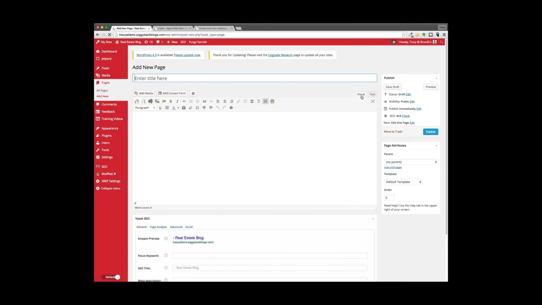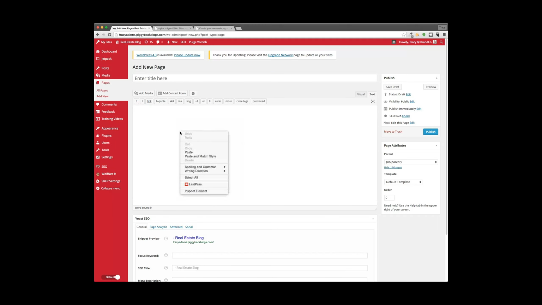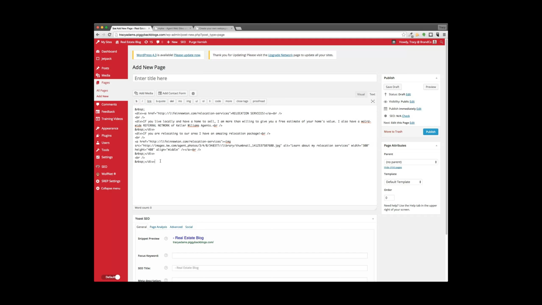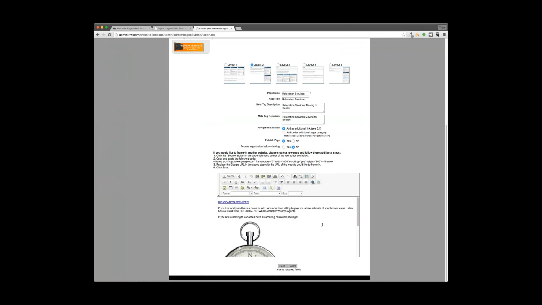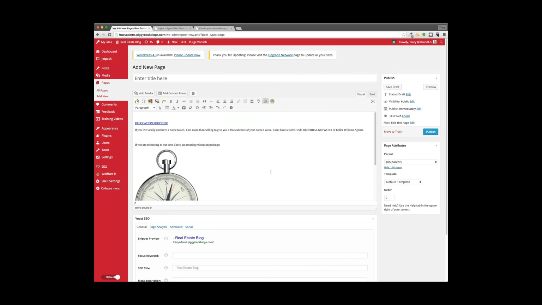Then instead of pasting it where you see visual, click the tab that says text, because this makes it code. So you're able to put in the code where it looks like this, and then it'll turn into actual stuff like it looked over here. That way you're not having to recreate any links that you've already made and things like that.